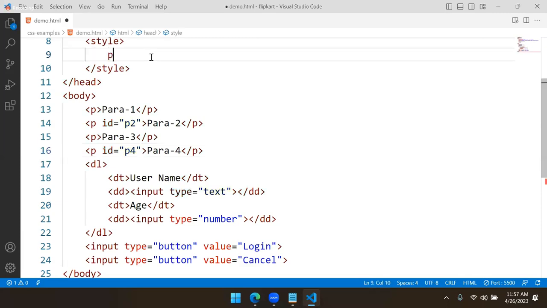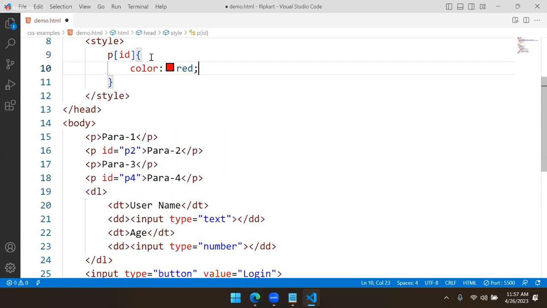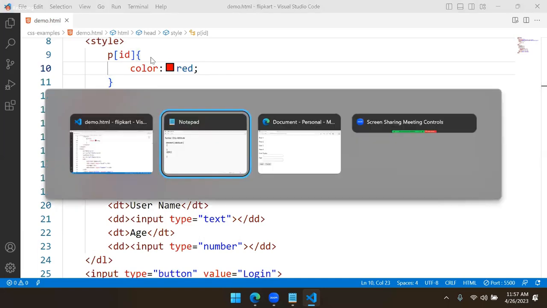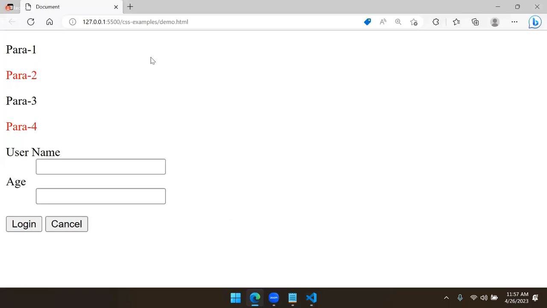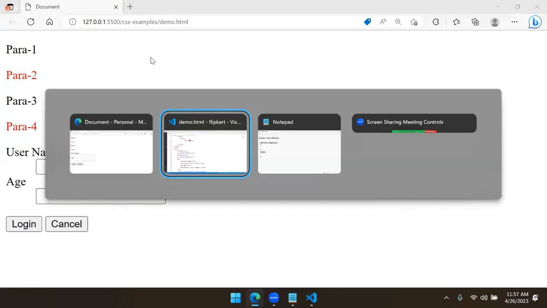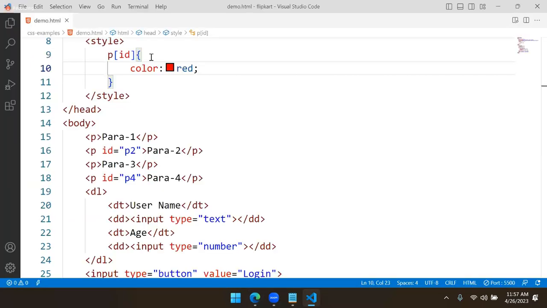Wherever a paragraph is there, square brace, ID is there, apply color as red. And you can see that it is going to apply that color. For which paragraphs is it working? 2 and 4, because they have an ID. Which ID? We don't care, right? That means you can apply only by using an attribute. We can apply based on attribute and value.